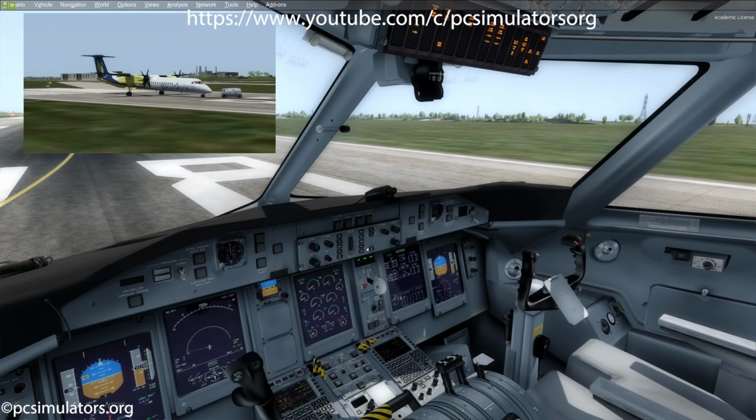It's loaded up, and we are in the cockpit of the Q400-8 by Majestic Software. Now, I've known that this aircraft is held in high regard by many in the flight sim community, and I can see why. The detail in the cockpit is absolutely phenomenal.